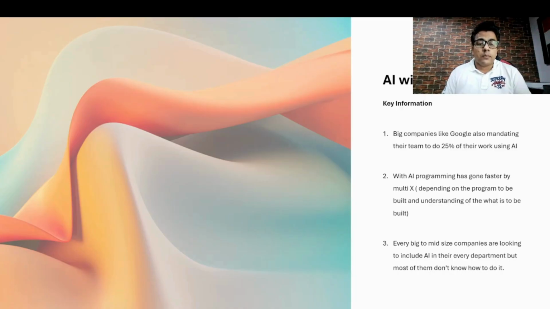With AI, programming has gone multifold faster, because the code itself is written by generative AI. You can write code with ChatGPT, get it implemented, and make complete software. Obviously, it requires a certain set of knowledge and certain steps to follow to make a program, and we will be covering these in this course.